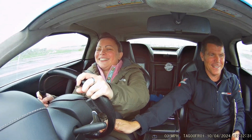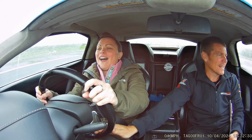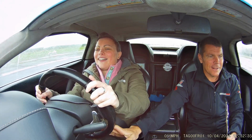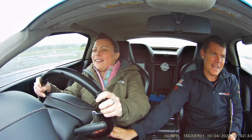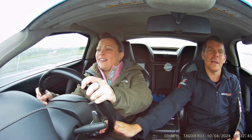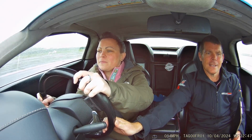Off brakes, go on, back on your power, nice and smooth, good, well done, good, perfect, keep going. Off power, little dab brakes, just as you came, off the brakes, nice, that's it, then stay left, looking for that blue turn marker, good, yeah, onto the brakes.